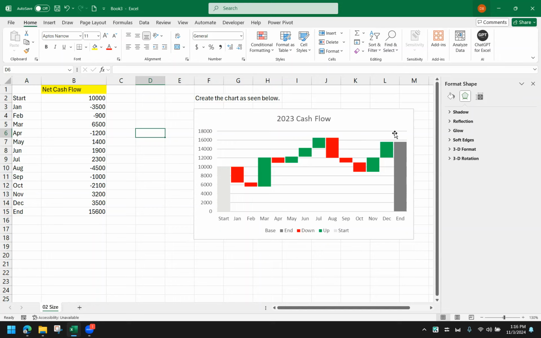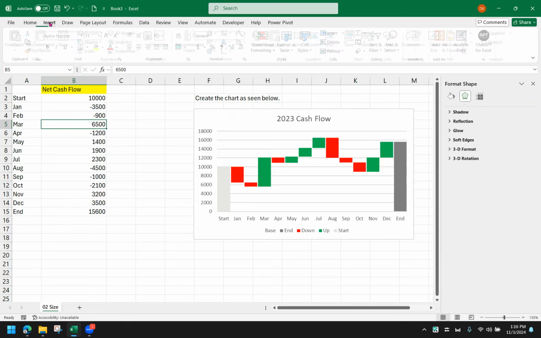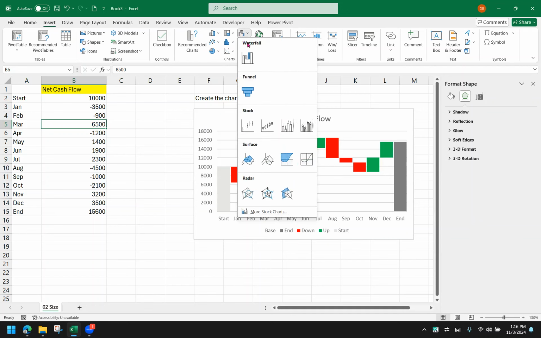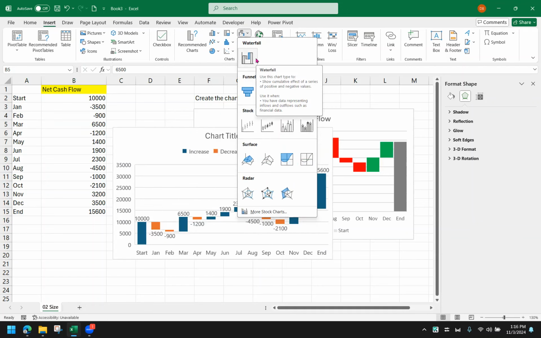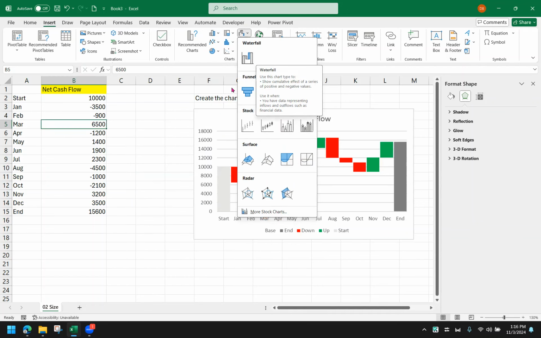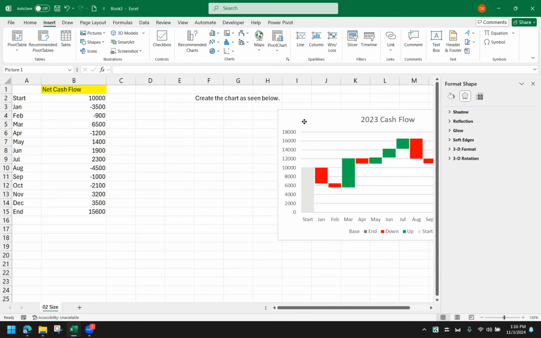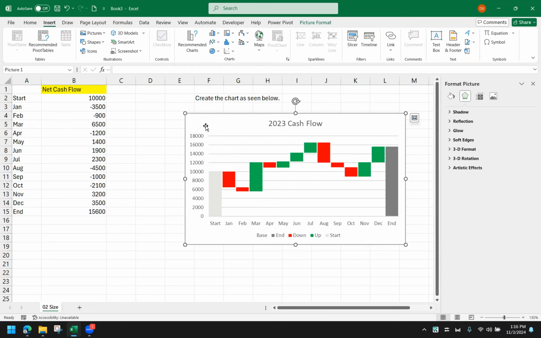And speaking of the way that we create them, if you wanted to create this kind of chart back in the days, you had to modify the table and structure it in such a way that it would produce the kind of chart that we want. However, in the most recent versions of Excel, we now have Insert and then the waterfall chart or bridge chart tool automatically available. So you don't have to create this in a manual or tedious way.